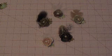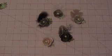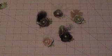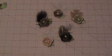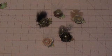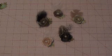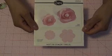mypinkroom.com with probably my first, I think this is going to be my first actual step-by-step tutorial. What I have today is the 3D flowers. I've been using a lot of the 3D flowers. I put them on the clothing pin on my altered letters, and the 3D die that I'm working with is from Sizzix.